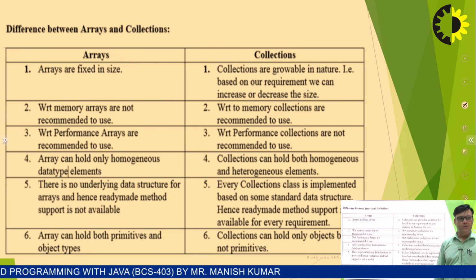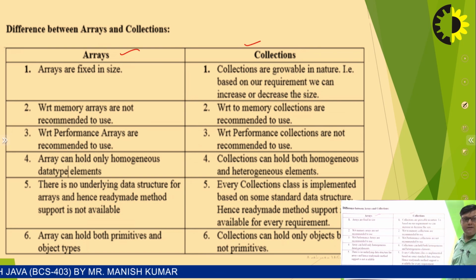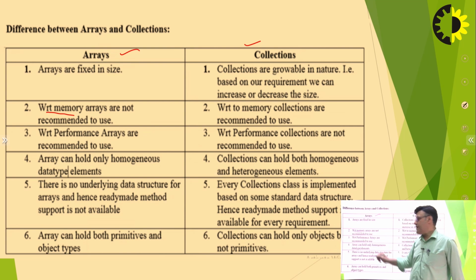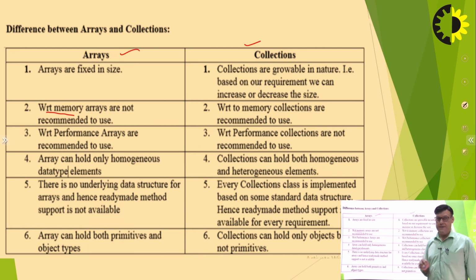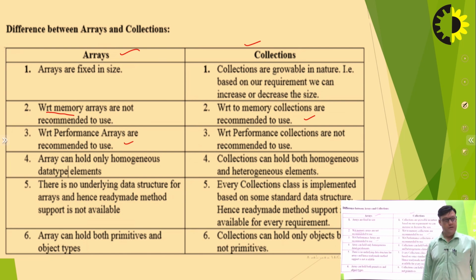Okay, now I have figured out the differences you can see here, so note them down. We have already discussed that arrays are fixed in size, collections are growable in nature. And with respect to memory, arrays are not recommended, and with respect to memory, collections are recommended. With respect to performance, arrays are recommended to use. With respect to performance, collections are not recommended.